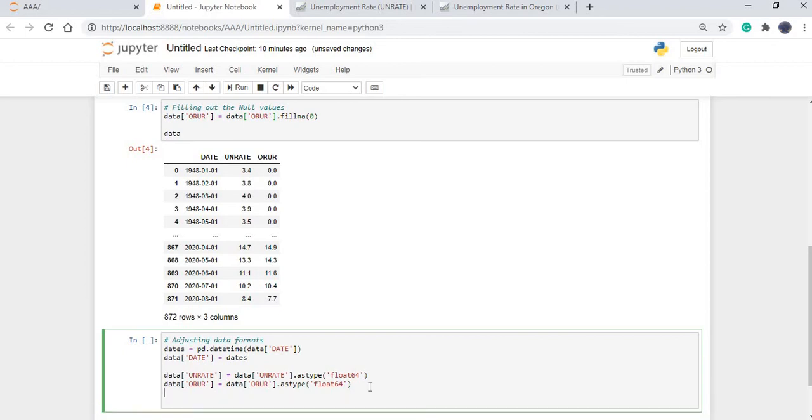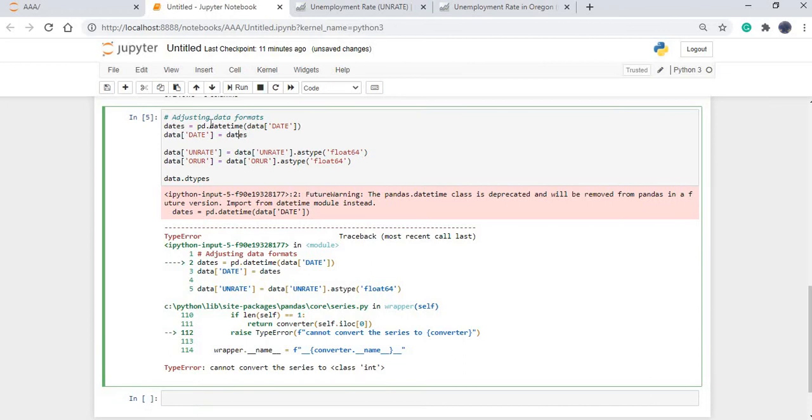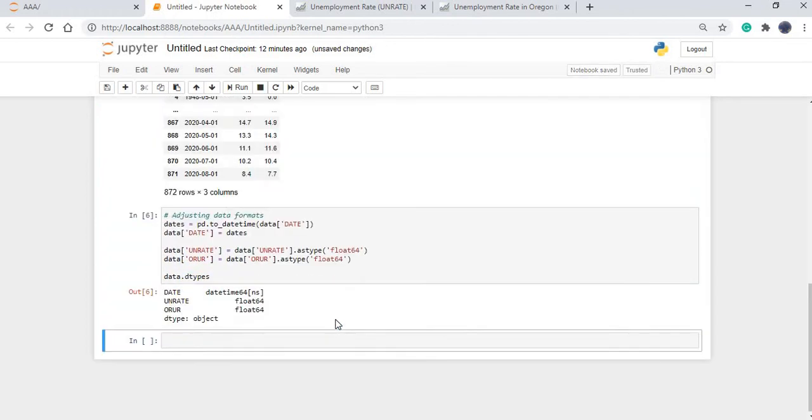Okay, and we can show the data dtypes. Okay, there is here 2. Okay, now I have a datetime format for my date column, and other columns converted to the float format.